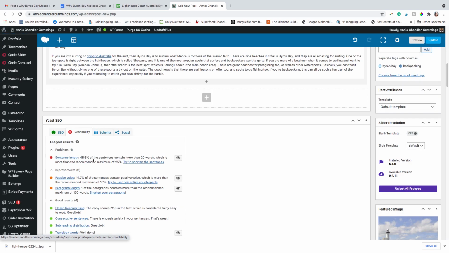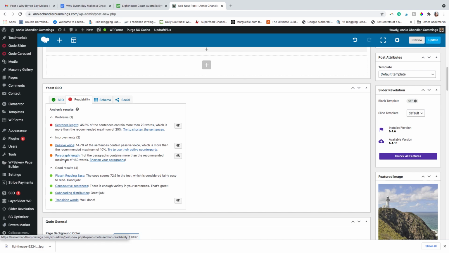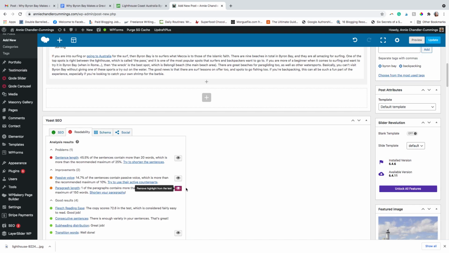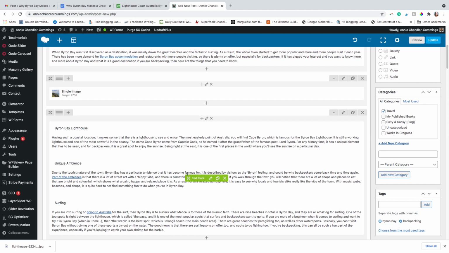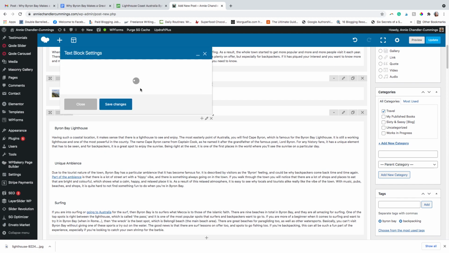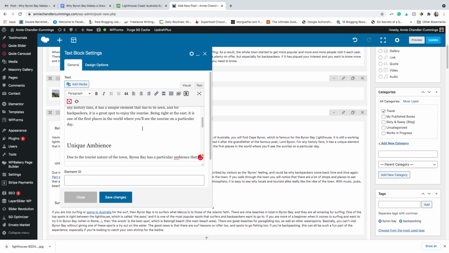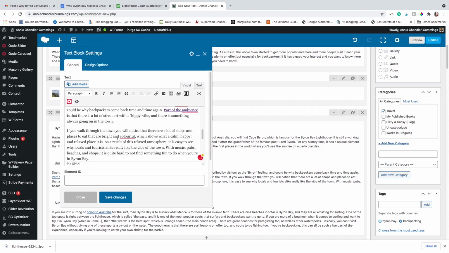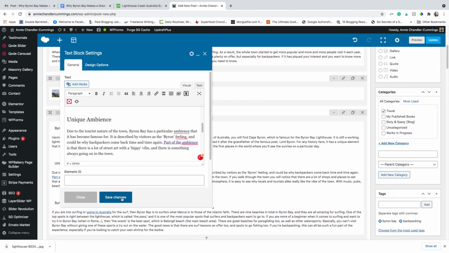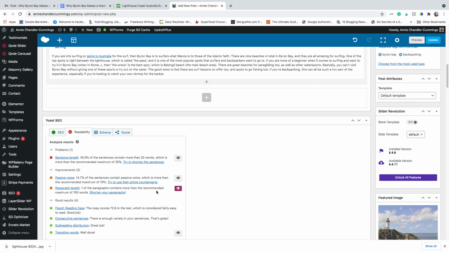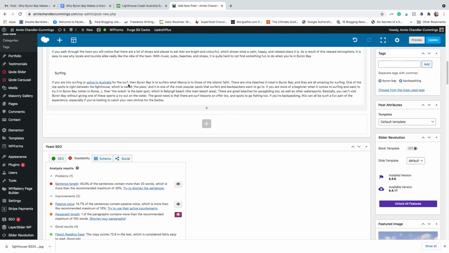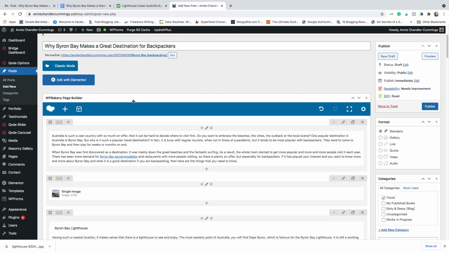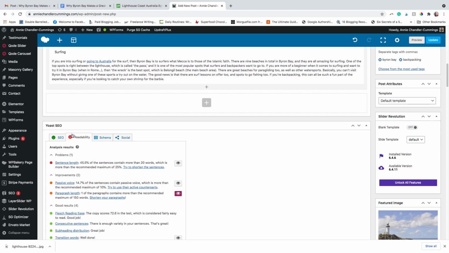Now I'm just going to look here. The readability isn't great. It's saying that these are the ways you can improve it. Your paragraph lengths are too long. It says it should have a maximum of 150 words, and if you click that button, it will highlight which paragraphs are too long. Generally it does, but as we can see, there are a few long paragraphs. So what we could do is go back and break up some of these paragraphs and make it a bit easier to read. And maybe the sentences are a bit long, so we could improve that. And once you've improved all these parts, this should turn green. So that's the aim of the game.